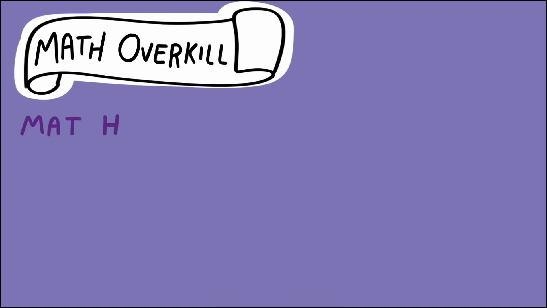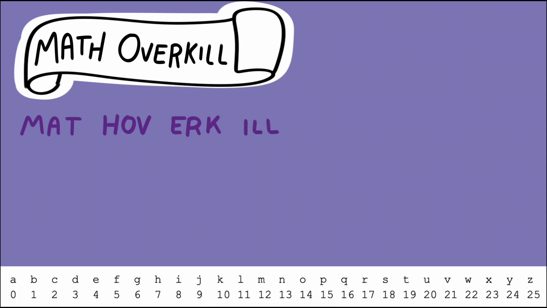The hill cipher is most practically used in blocks containing three characters. So if our message is math overkill we would start by encrypting mat then hov then erk and the last ill. We put each of these blocks into a row vector replacing the letters with numbers where a is zero and z is 25.